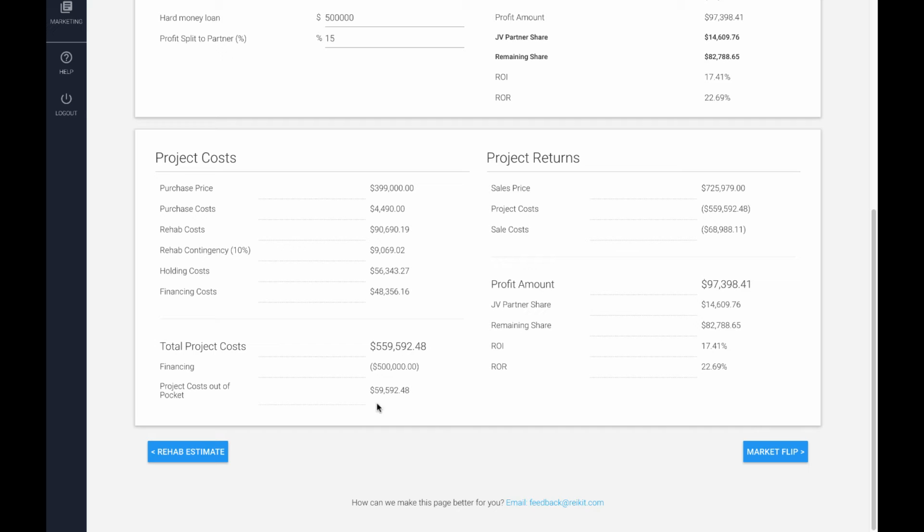And so, out-of-pocket costs are the project costs minus that financed amount. Your profit is determined by subtracting project costs and sale costs from the sales price or ARV. Your ROI is calculated to your holding period, and the rate of return is the annualized version of ROI using a 365-day period.